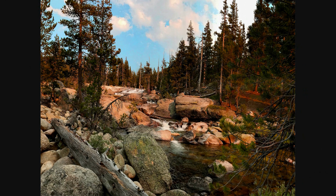Lovely Sierra scene. The depth of field and sharpness are handled well. The highlights and clouds are blown out. The tree in the right foreground is distracting. Would it have been possible to get under it and pull back the limbs, eliminating them from the image? Overall, the scene is a bit busy.